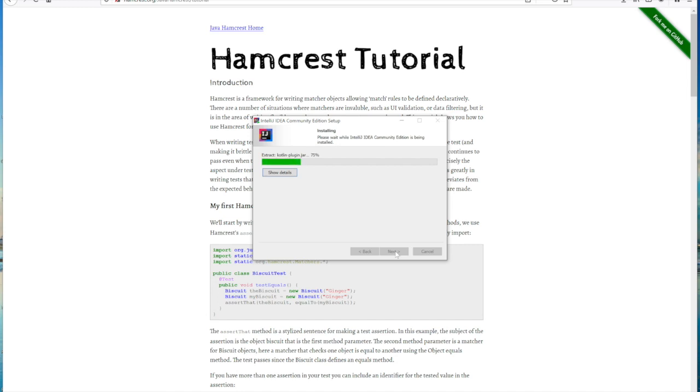So like I said before, I do not have any preference for whatever you choose to use. If you want to use Eclipse, NetBeans, IntelliJ, or Visual Studio Code, it doesn't matter to me. I'm never going to know what you're using. Since I'm installing IntelliJ, I will use IntelliJ for my demonstration purposes.